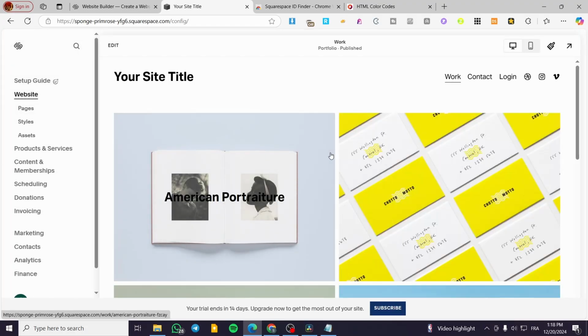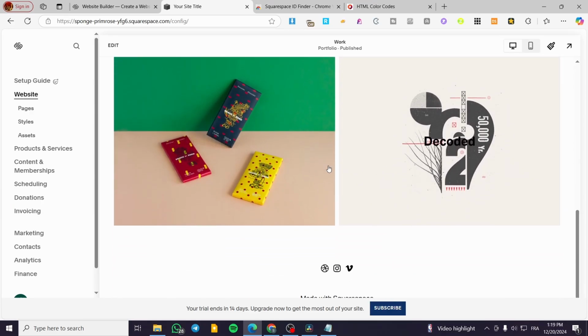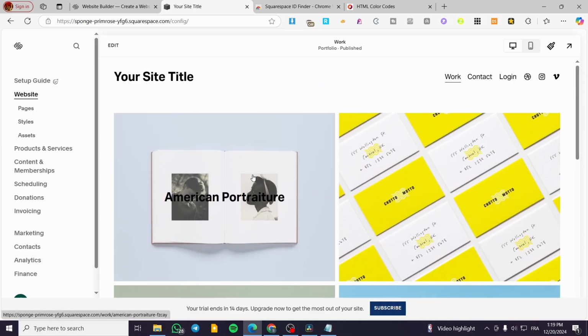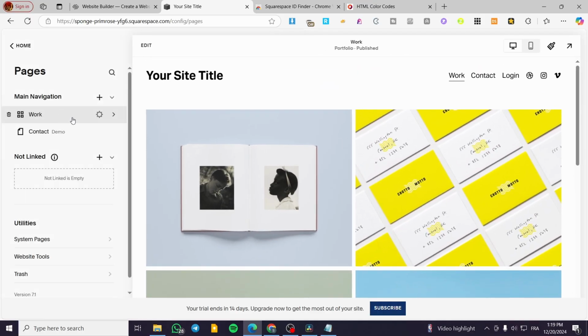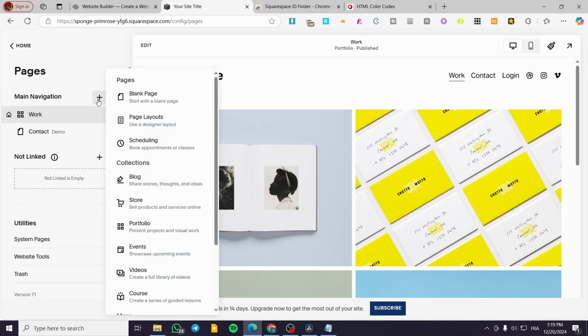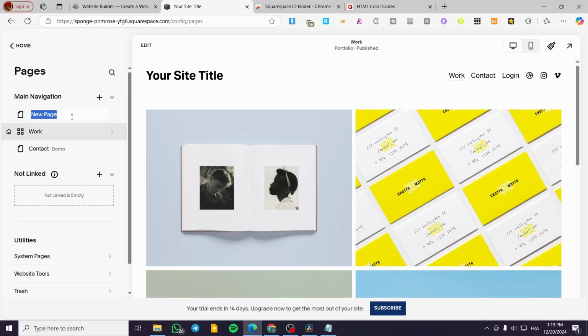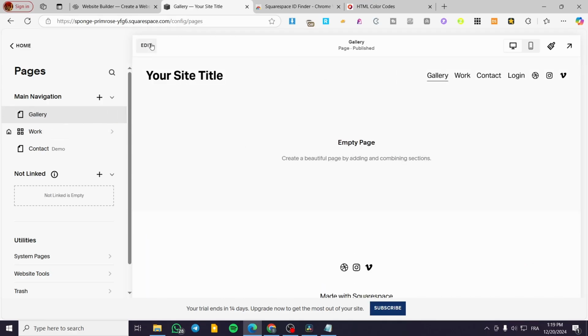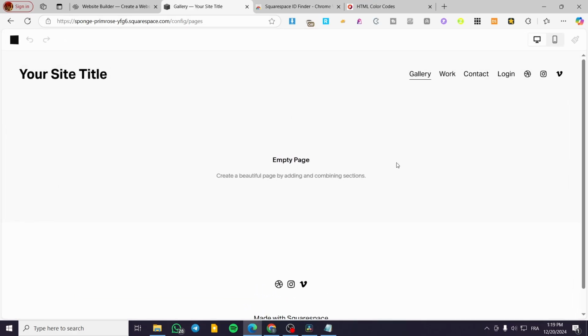So basically, we're going to get the website, as you can see here. Now, depending on the type of the website, you're going to see some sections. For example, here we have some photo sections and etc. And we have the pages. So we are going to select basically the page. I am going to create a personalized page here. I'm going to create first a blank page and name it, for example, gallery, like this. So we are going basically to this page. I'm going to click on edit.